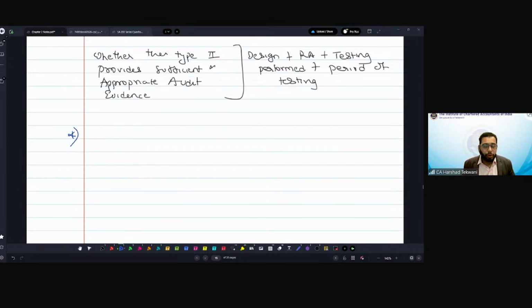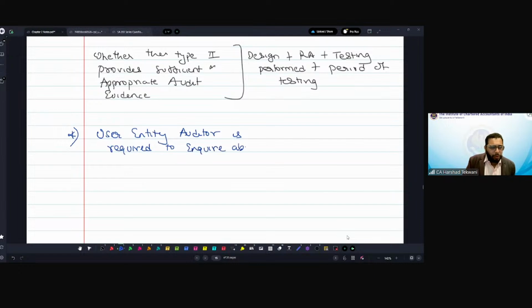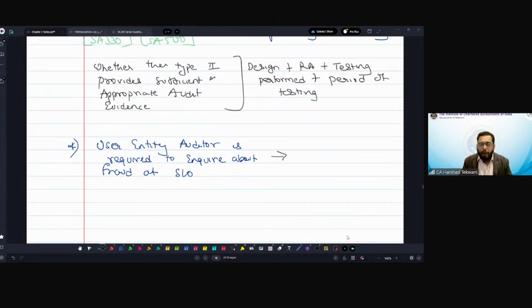Okay, so to summarize, the user entity auditor is required to inquire about fraud at the service organization. Now, that we cannot do directly, because we were not able to test the controls and we were not able to obtain the understanding.